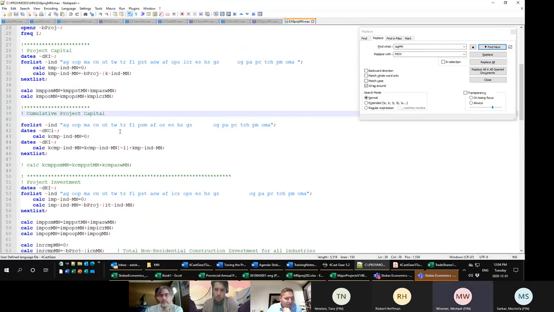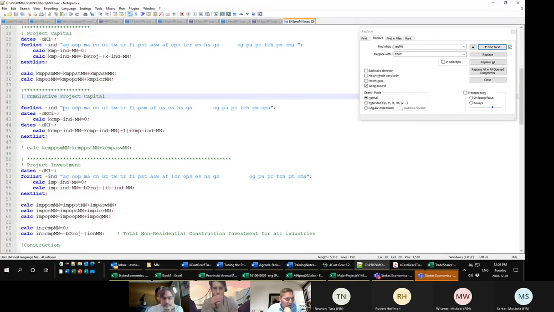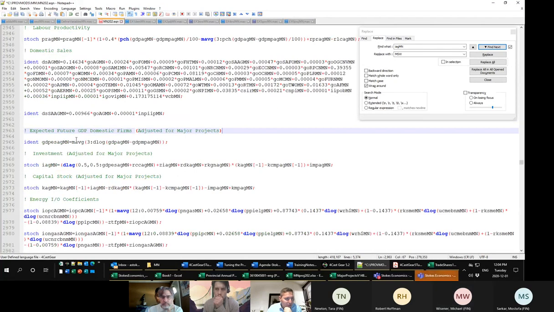The next component is the cumulative project capital. And we have to accumulate this stock because we are subtracting it from the model investment equations. So here in the case of the agriculture investment, because we're applying depreciation rates and so forth and other expected sales adjustment factors, these are really intended to only apply to the capital stock, excluding the projects.